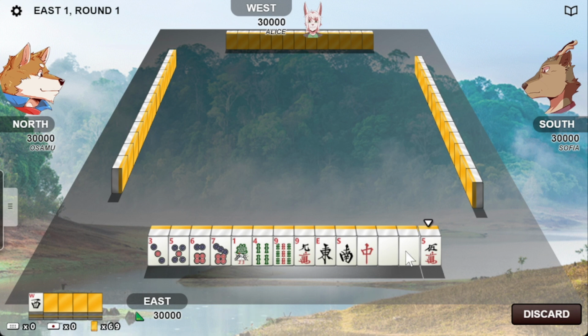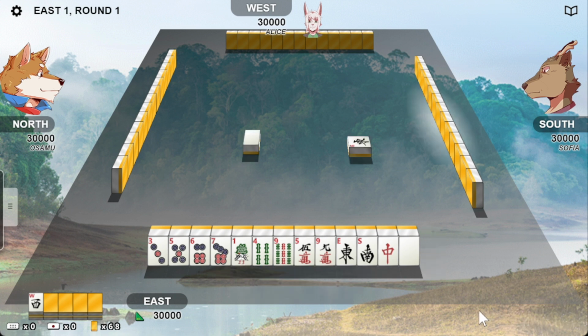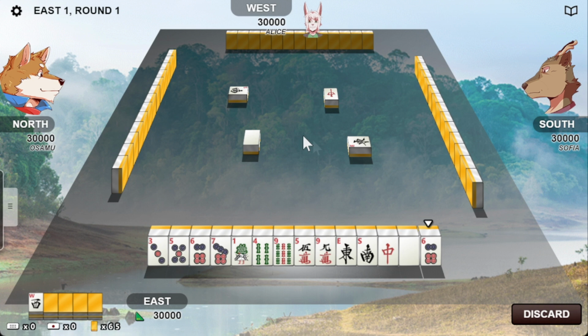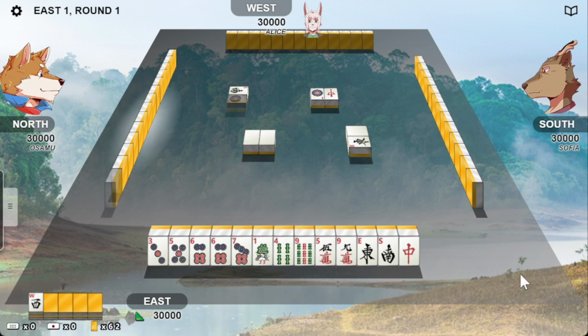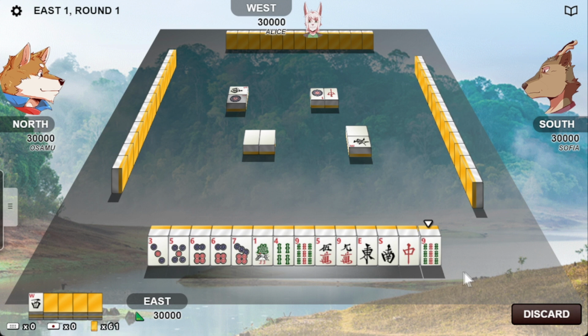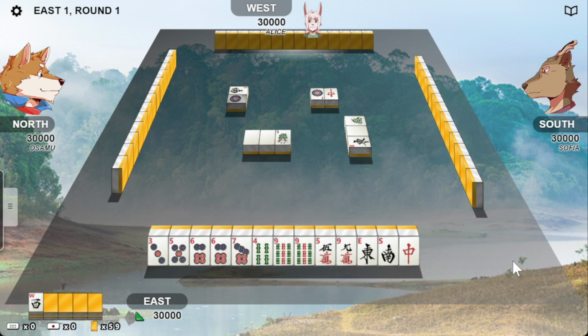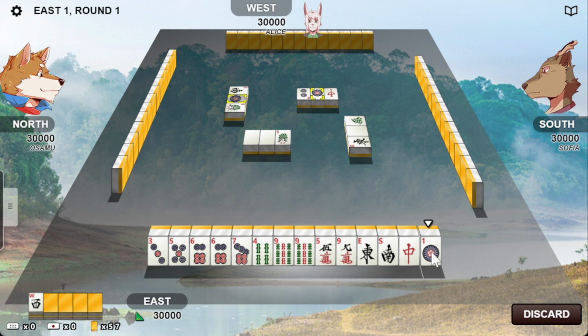It was not covered about the blanks. Alright, so I'll just start throwing away blanks, I guess. No one wanted it, so I guess that was the right thing to do. Where did my newest tile go? Is it here or was it here? I'll try that again. Let me watch more closely. Okay, it appears here. Okay, okay. So I have a bunch of 2s, 3s, 8s here. I'm gonna get rid of this honor or this terminal. I'm gonna get rid of this terminal.